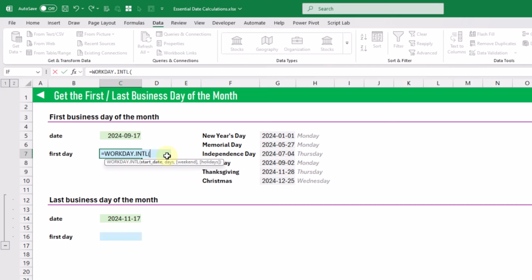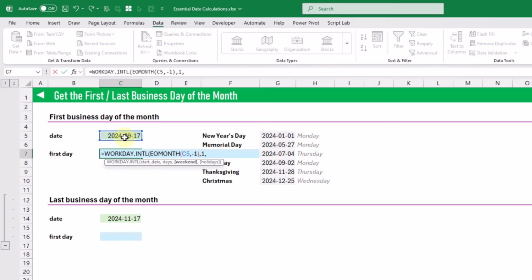And so the WORKDAY.INTL function takes a start date, and the start date that we're going to use is actually going to be the end of the month of the previous month. So in order to get that, we're going to use the EOMONTH function with our date. And here for the number of months, we're going to use -1 to give us the previous month's end of month. And now if we add 1 business day to that, then that's going to result in the first business day of the month.